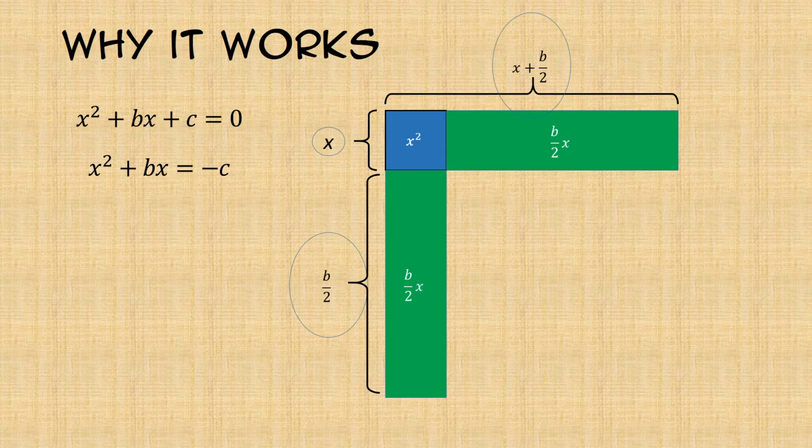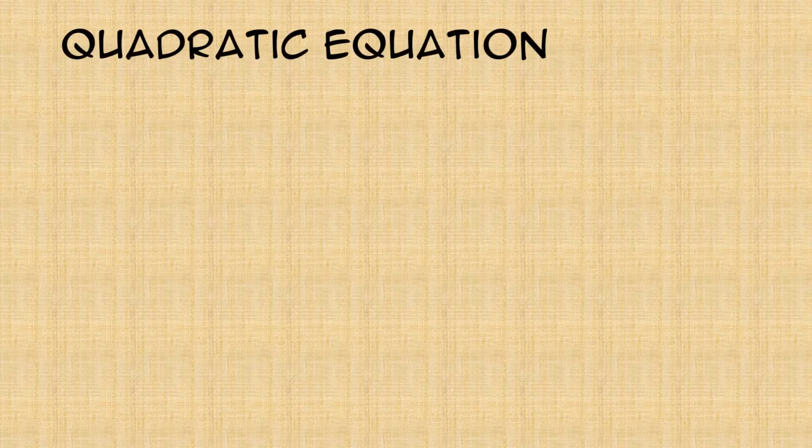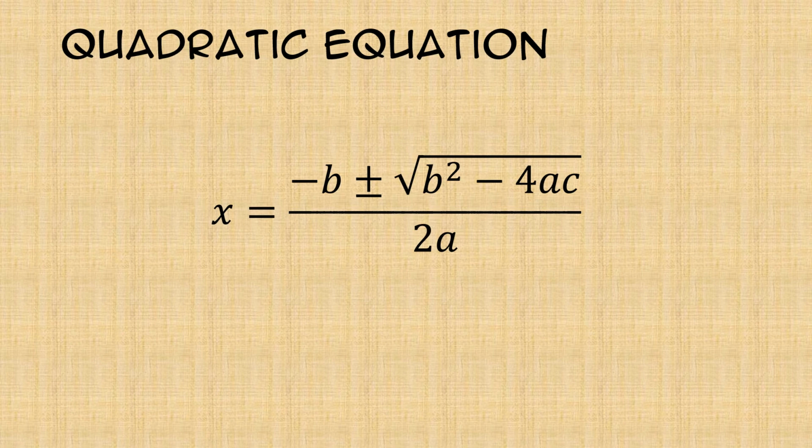So now let's move on to the quadratic formula. I would say that this is probably the most convenient method of finding roots of quadratic equations because it gives us the solution directly in the form of just one formula. And that formula is x equals negative b plus minus square root of b squared minus 4ac divided by 2a. This is the final form of the solution to the method of completing the square actually. So both of them yield exactly the same results.